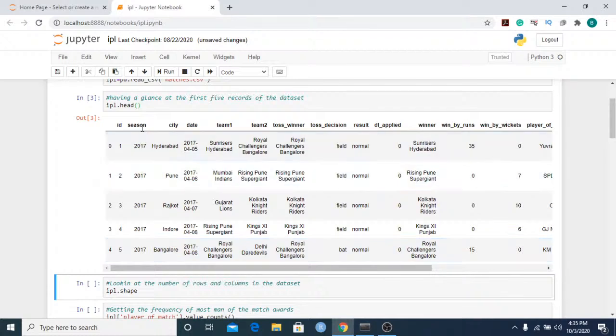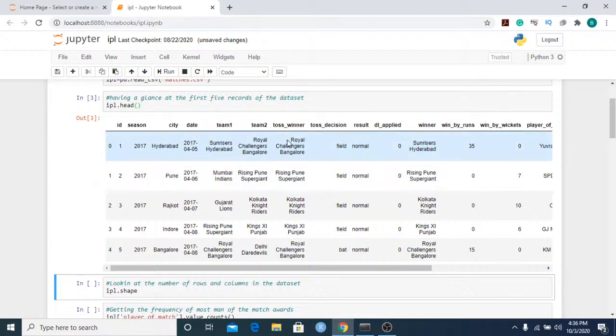So this season column would tell me in which season this match was played. The city column would tell me in which city this match was played. Then I've got the date column, which would tell me on which particular date this match was played. Then I have team 1 and team 2, which would tell me between which two teams this match was played.